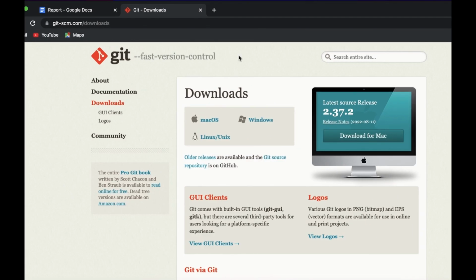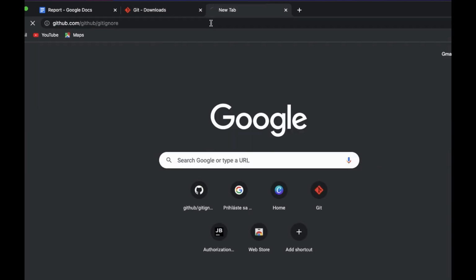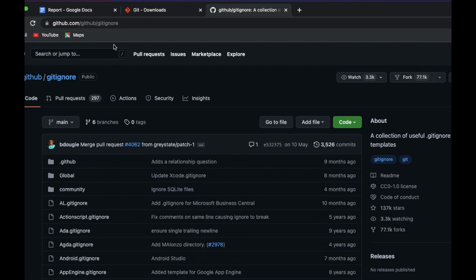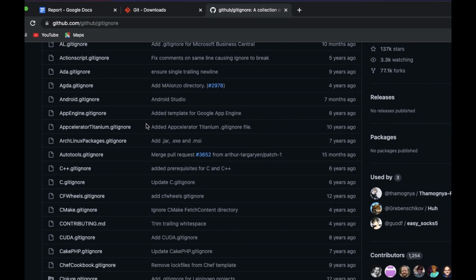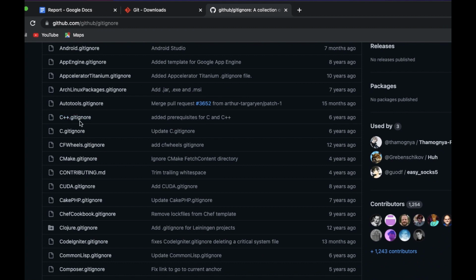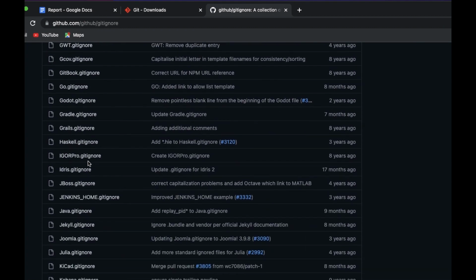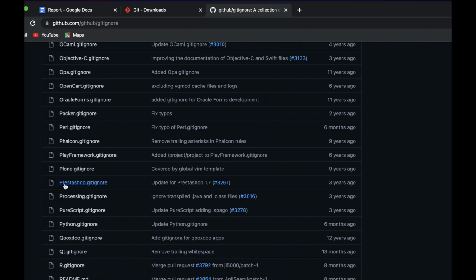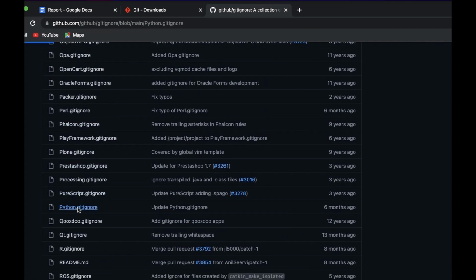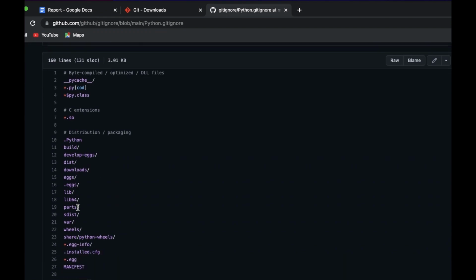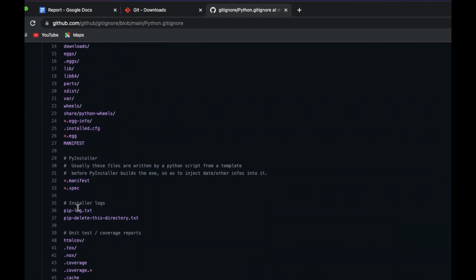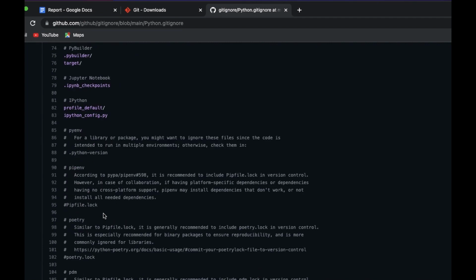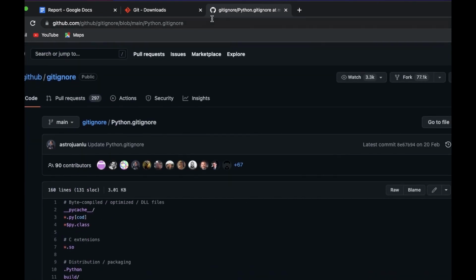So let me show you how a .gitignore file looks on GitHub. You can always find it here. Just Google GitHub gitignore, and you see there are different .gitignore files for different languages, different frameworks, etc. For example, let's check Python. And let's check the .gitignore. You can just download this and use it for your Python project, or you can generate the .gitignore file manually as we just did and use just what you need for your specific needs. But you can use this as well. I will leave a link below, as I mentioned.